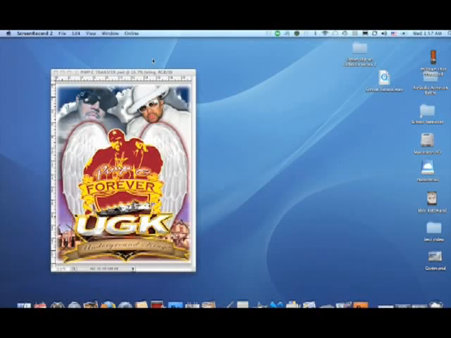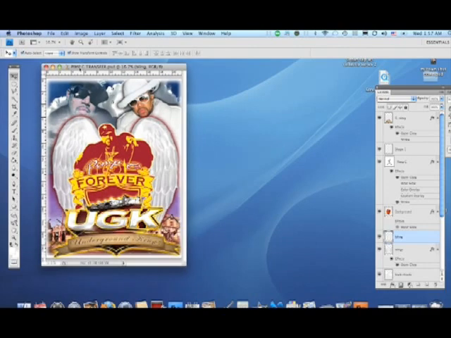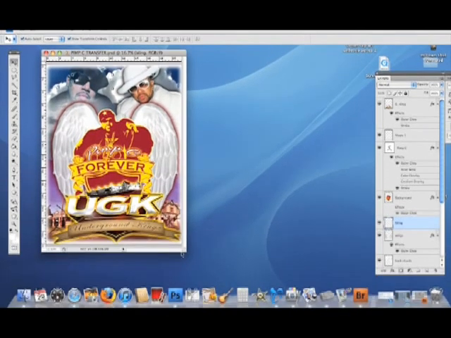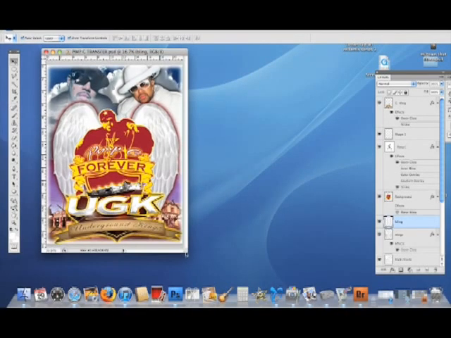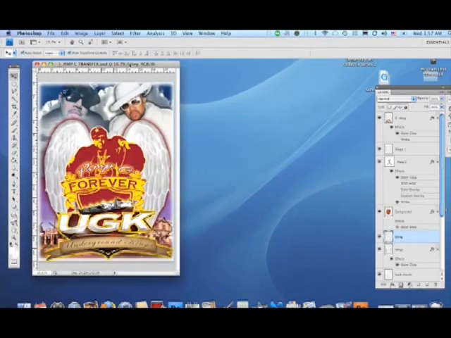Okay, we're gonna go ahead and show y'all how to do a custom heat transfer using Photoshop CS4. The first thing you want to do is go ahead and open up Photoshop. We already have the reference already done. I kind of did the graphic already ahead of time, so you guys can see what it's going to look like. And then now I'm going to take the time to break it down step by step, so you can get a great idea of how to do custom photo heat transfers in Photoshop.